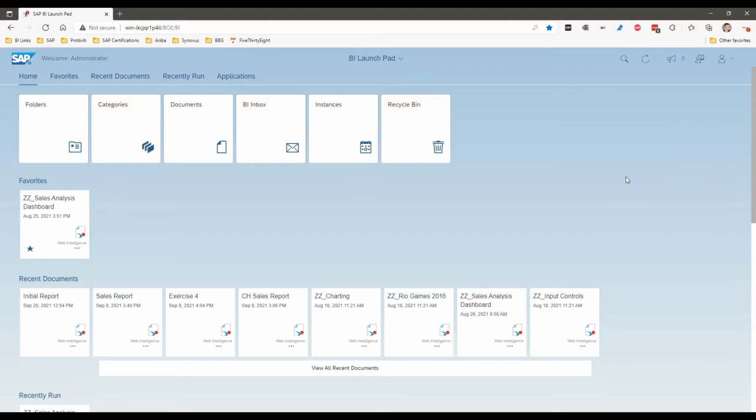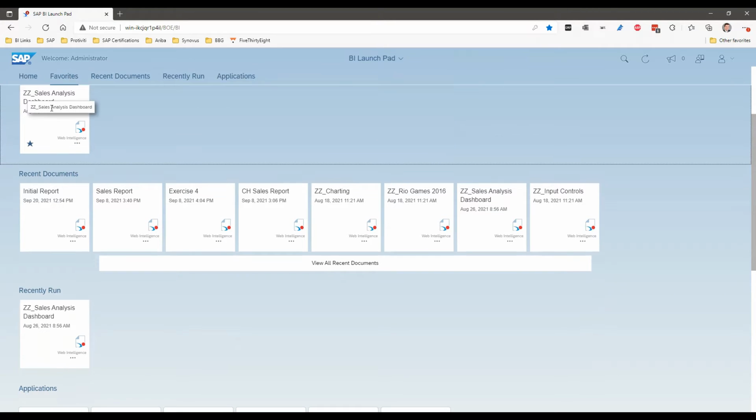And then your profile includes the ability to change your settings, edit the home page, see your about page, help, and log out. In the second line here we have home, favorites, recent documents, recently run, and applications. As you click on each one of those, that'll take you down to a line of tiles. This tile interface is easy to view. It looks very much like the Fiori type applications from SAP and other platforms such as S/4HANA. It's also touch enabled, so you could bring this up on, say, an iPad and touch these tiles very easily.